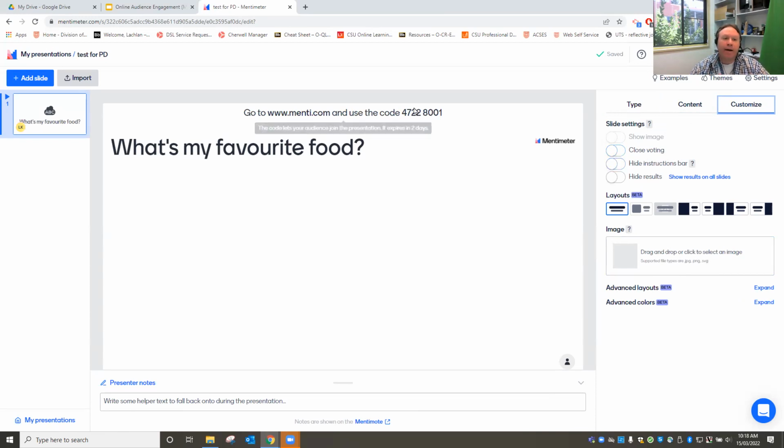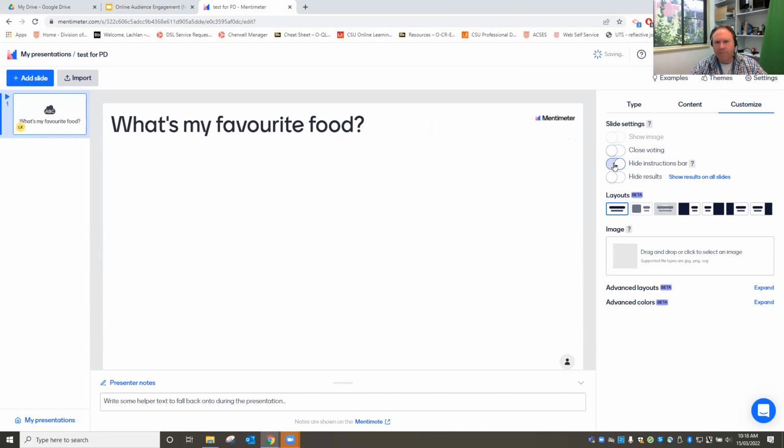This instructions bar is talking about this instruction at the top here with a number. We didn't use that when we voted. I gave you a link and you engaged. This is for your live in-person scenario when you've got someone in a lecture theatre and everyone's got their mobile phones, because they can go to Mentometer and put in this code. Go to menti.com, put in this code, and then you can vote. So this is a face-to-face scenario, whereas we've been dealing with providing people with links, and I'm going to show you how to do it in Zoom in a second, so you don't even need those. So I'm going to hide these instructions, and you'll see they've disappeared from the top of the activity.